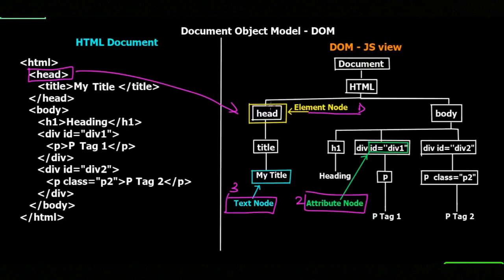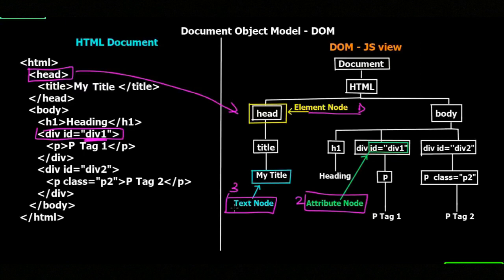So yes, this yellow box is the element node. The next in hierarchy is the attribute node. So now you can see that in the HTML form, this division has an ID of div1, right? We have given this ID div1. So this ID is basically the attribute of that division. Even in HTML, we call it attribute, right? We have ID, we have class, we can add style, and so on and so forth. So these are the attributes. So this attribute node corresponds to this ID, and using this attribute node, JavaScript can access this ID to access this element and then perform manipulations.